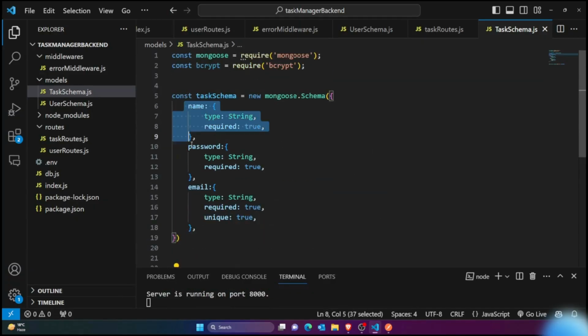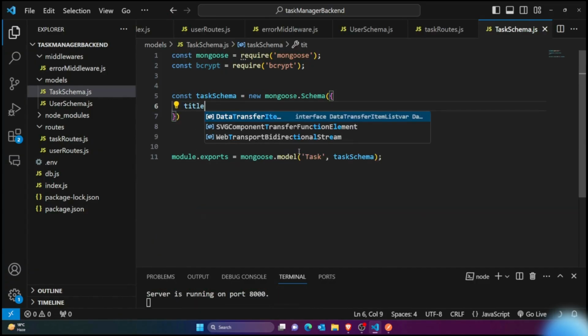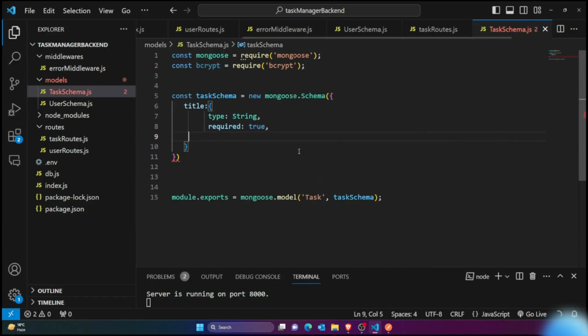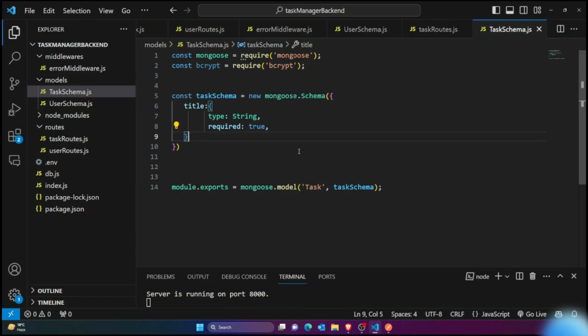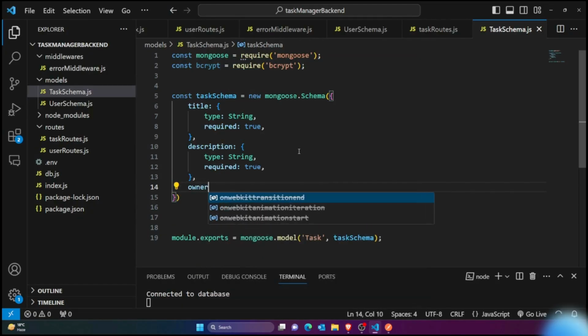And now inside this I have to simply say what it would have. Task would again have some title. So the title is required, and it's of type string. Then again we would have some description, which is again required, right? And whose task it is, so I would name it something like owner of the task.